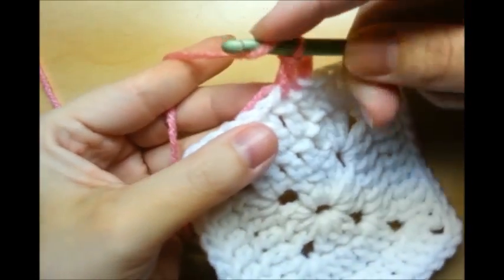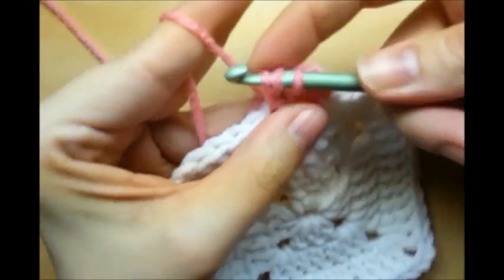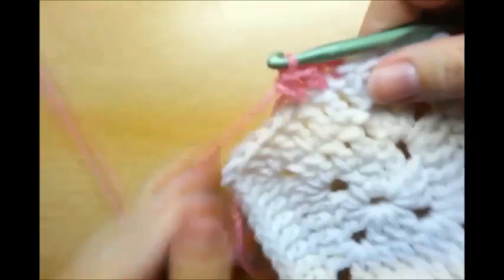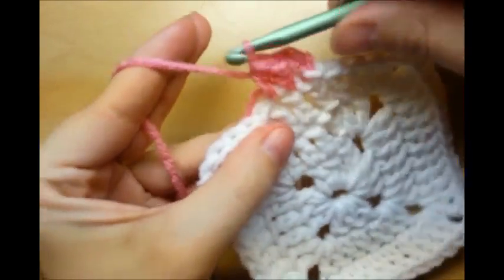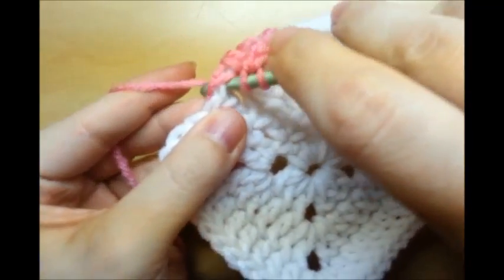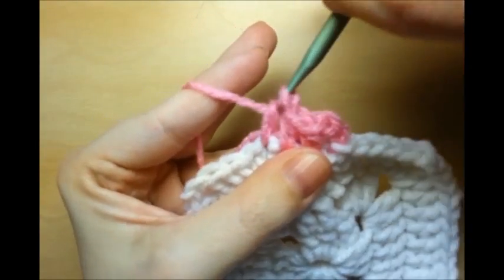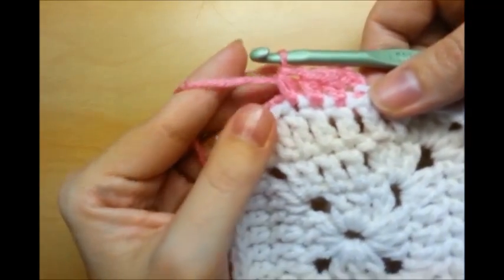We're gonna yarn over, go through the next stitch, grab it, pull it through, 3 loops on your hook. We're just going to take it and go through all 3. Yarn over, go through your next stitch, grab it, pull it back through, 3 loops on your hook, gonna yarn over and go through all 3 at once. And that's a half double.